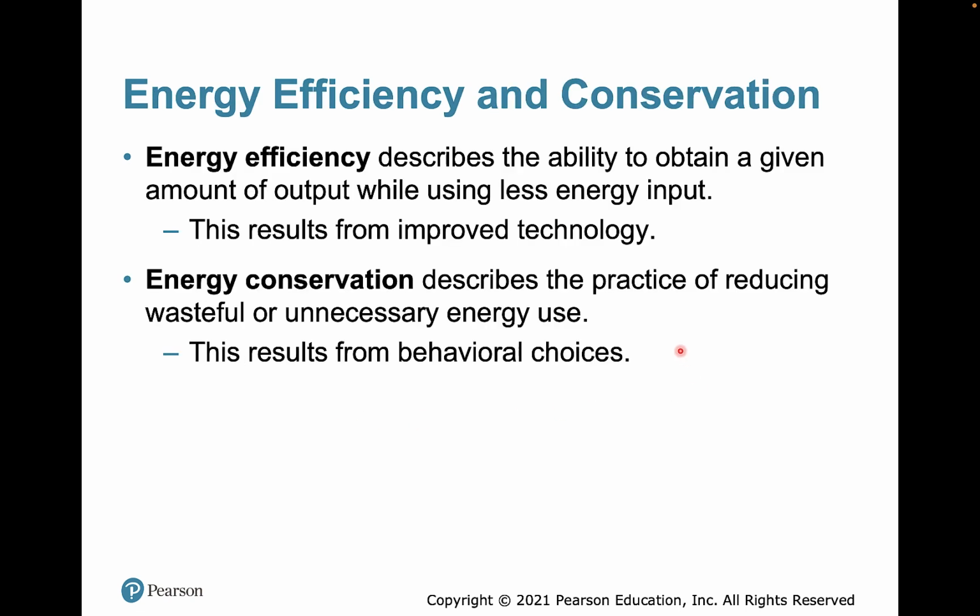So how can we deal with the fact that we're running lower on fossil fuels? Okay, so we can look at energy efficiency versus energy conservation. Energy efficiency is when you decrease your input, you use less energy to get the same amount of energy out. So it's typically improved technology. You look at Energy Star appliances, LED light bulbs, that kind of thing. You're using less energy, but you're getting the same output, okay? Energy conservation is being more mindful of your energy use, making good choices, right? Turning off the water when you brush your teeth, turning out the lights when you leave a room, etc.